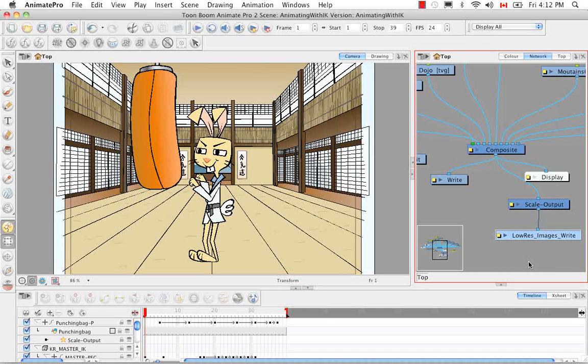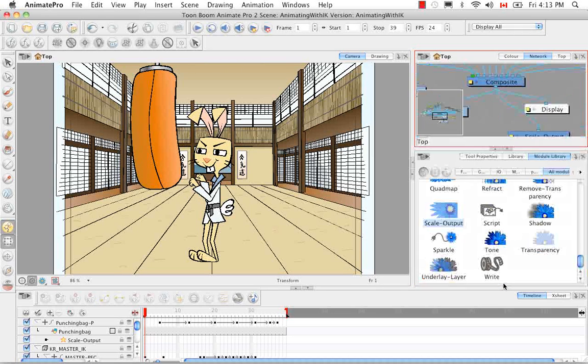So be aware that you should never go in reverse. You should never start with a project that's at a very low resolution and then use the scale output to create a higher res version of your scene. Once again, you should always be producing your animation at a very high resolution because it's always easier to create lower res versions, but it's almost always impossible to go in reverse.